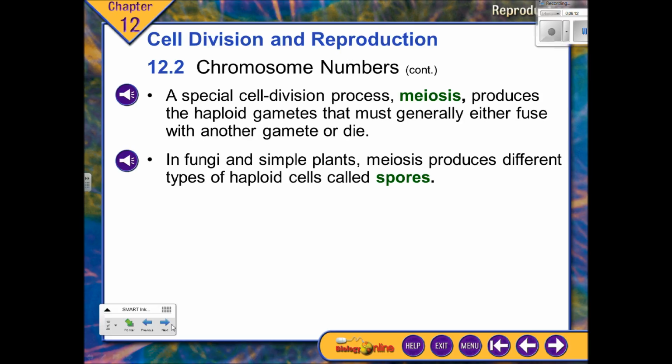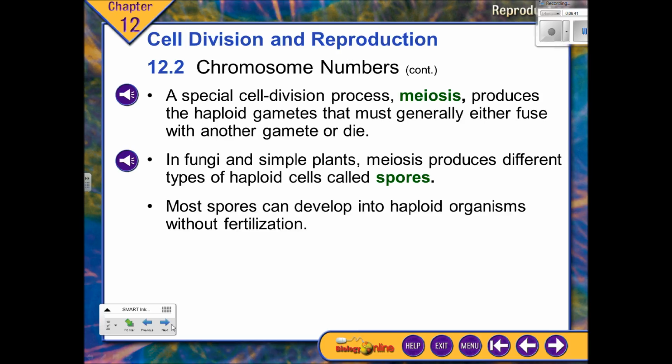I might have mentioned this to you guys last class, like ants. Some of the ants are living in haploid. Some bees are haploid, and those are all males when they're like that. But spores also can, if they're not used, be fertilized and do sexual reproduction, but if nothing fertilizes it, they can grow into an individual. Sometimes they're not as complicated as the individual made through sexual reproduction. But anyway.